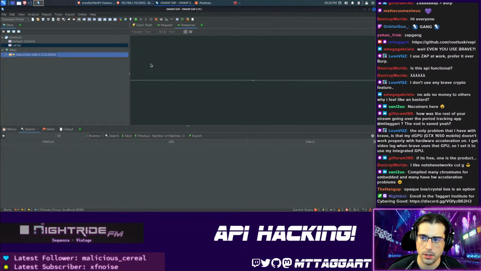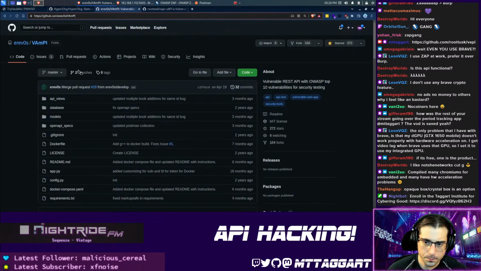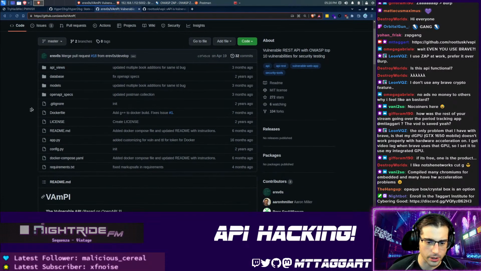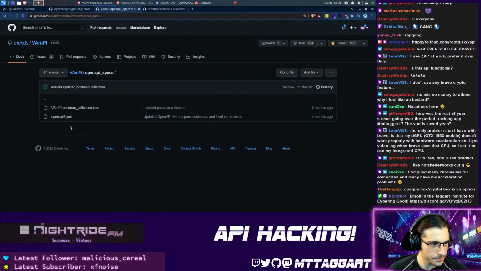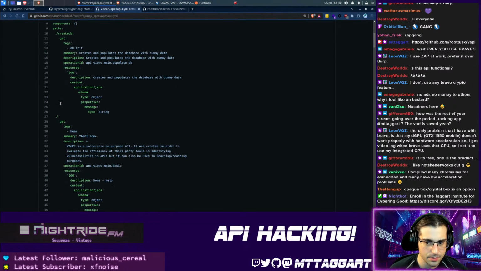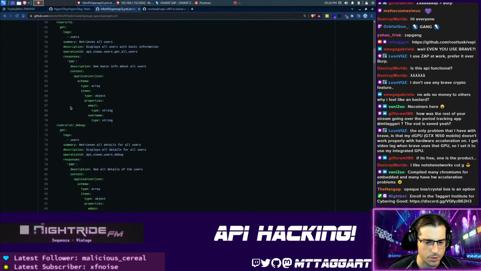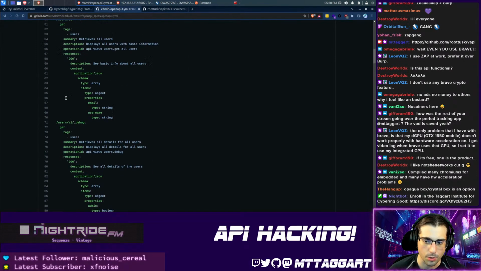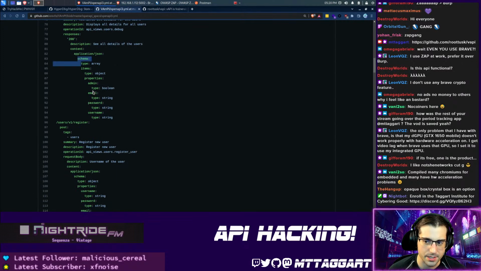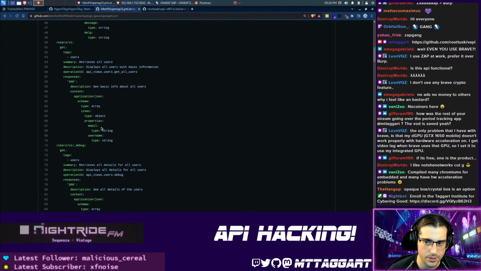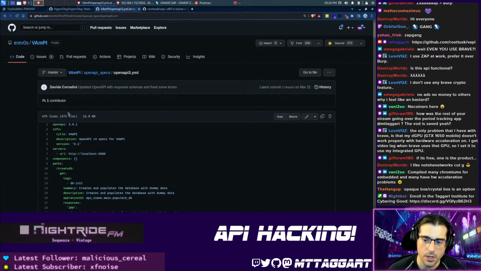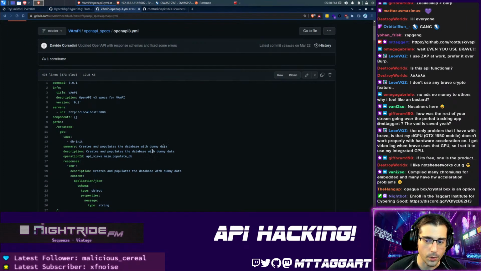Okay. So we need an API spec. We have two flavors that you'll usually encounter for API specs. The first one is OpenAPI, also known as Swagger, and that will look something like this. It's going to be a YAML file, sometimes a JSON file, that has your endpoints, descriptions, and the schema of requests and parameters. That is one flavor, and we will use this because Zap can just import these directly.